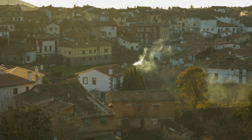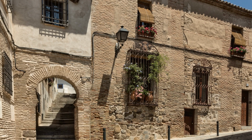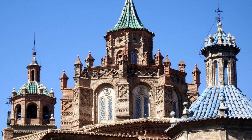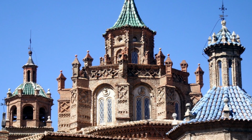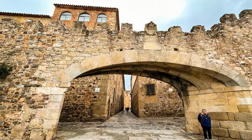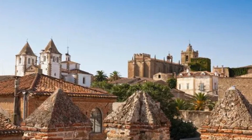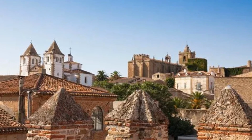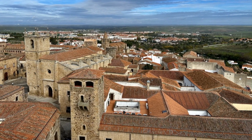Besides its famous landmarks, Cáceres has hidden treasures waiting to be found. These less-known spots show more of the city's past. Under the streets of the Old Town is the Aljaib Arabe, a Moorish water tank from the 1100s. This underground structure, with its curved arches and ceilings, was important for the city's water. Outside the city walls is the Cueva de Maltravieso, a cave with prehistoric paintings. These old paintings, from the Paleolithic era, show us how people lived long ago.